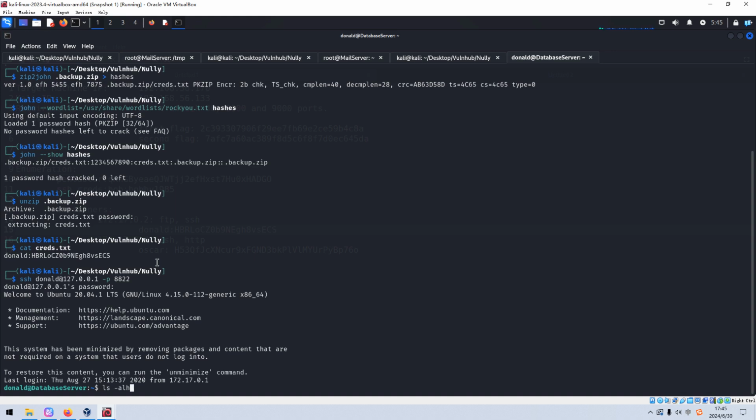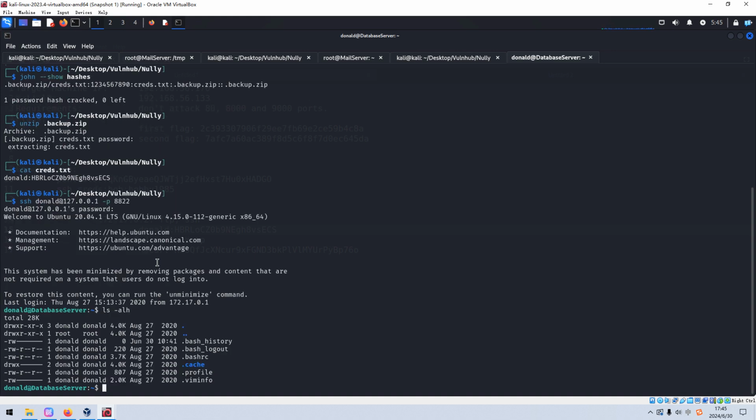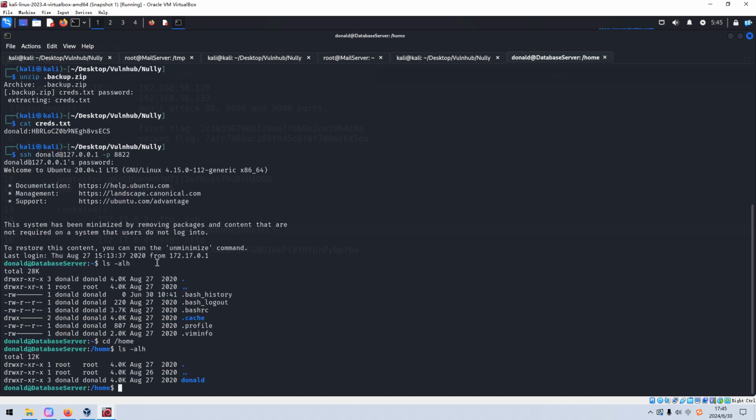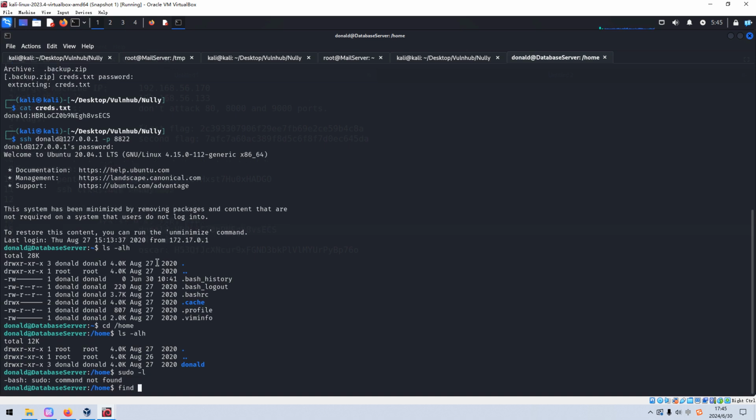Yeah, no problem. Next, we need to do local enumeration to elevate our privilege, right? And there is only one normal user. For example, we can check sudo. No, we can find it.